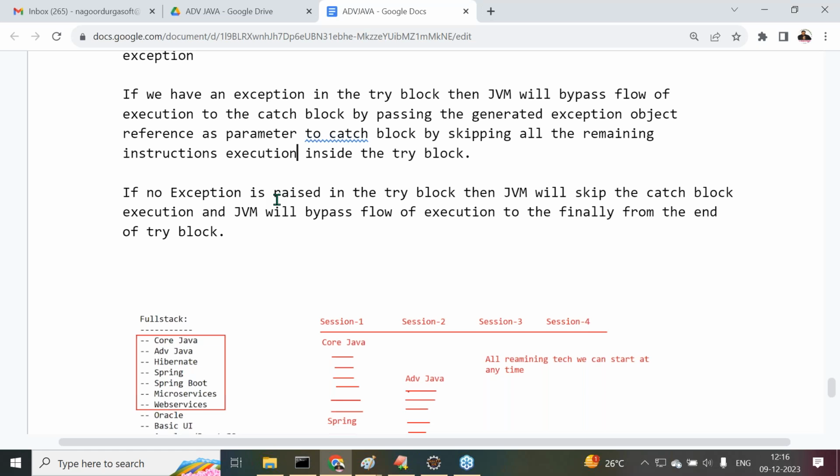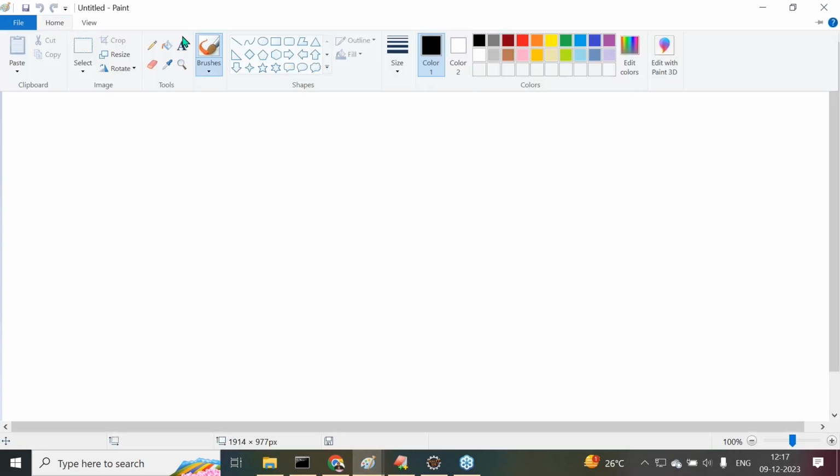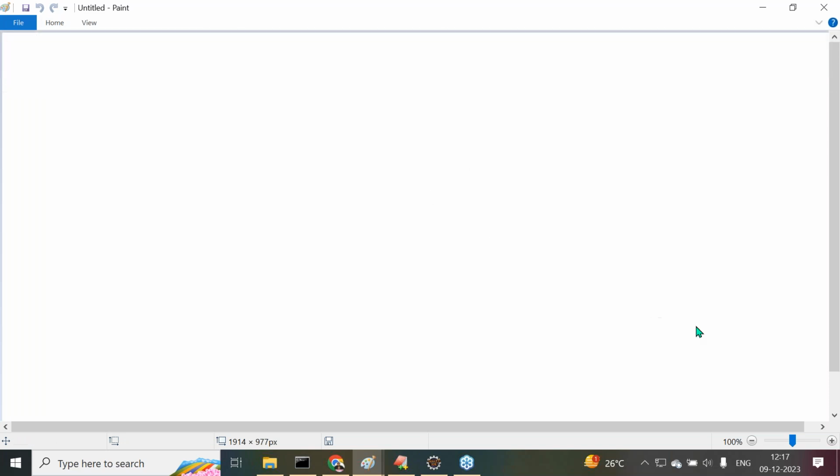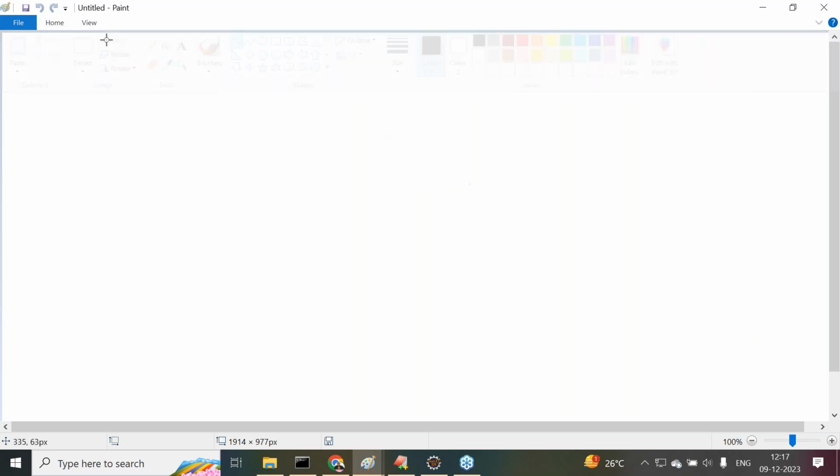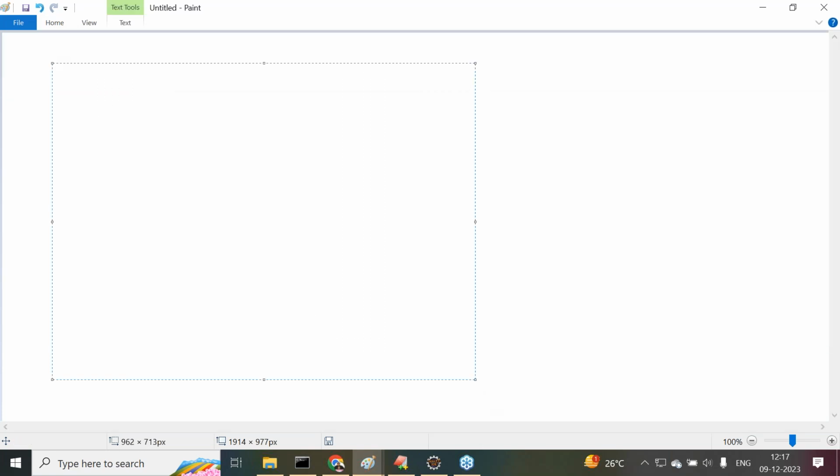Okay, now let's move on to the diagram here. Observe carefully. Everybody put more concentration. For example, try. Here we are having a number of instructions.